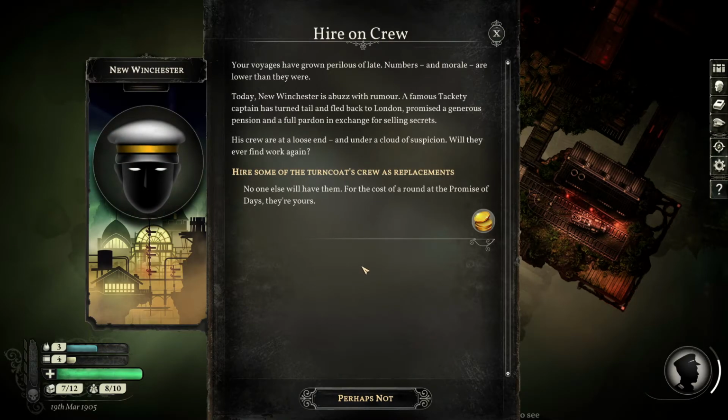Probably want to stock up. Although that will hit our supplies, so... let's see... Today, New Winchester is abuzz with rumor. A famous tackety captain has turned tail and fled back to London, promised a generous pension and a full pardon in exchange for selling secrets. His crew are at a loose end and under a cloud of suspicion. Will they ever find work again? Hire some of the turncoat's crew as replacements. No one else will have them. For the cost of a round at the Promise of Days, they're yours.